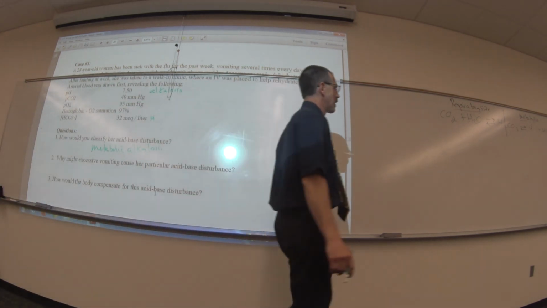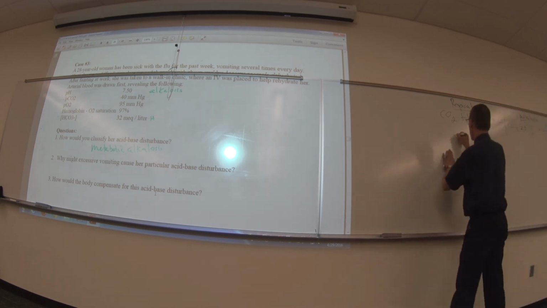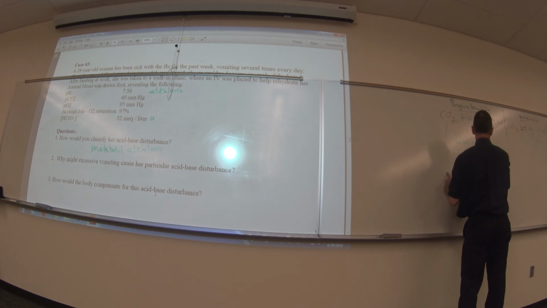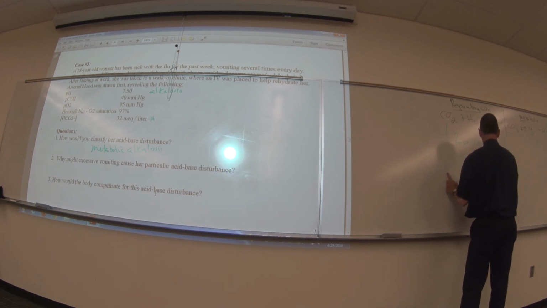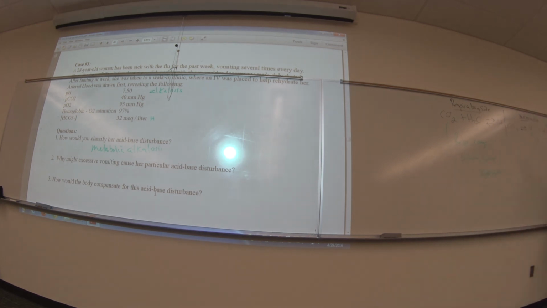So how would you compensate? We go over to our equation that I would write down. We prove that she has a high amount of this, which also sort of means she has a low amount of acid. How can I get more acid into her body? She doesn't have enough. I can breathe slower. I can do respiratory compensation. I'm going to take the acid from here, shove it there by breathing slower. Also called a right shift. Respiratory compensation with a right shift. Make sense what I did? So I just go to the equation, I use that logic.